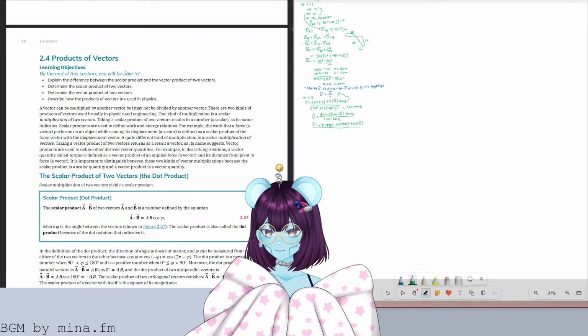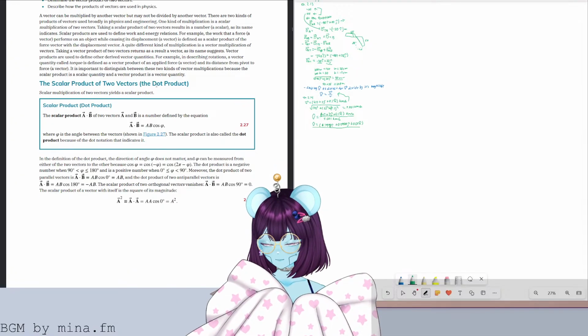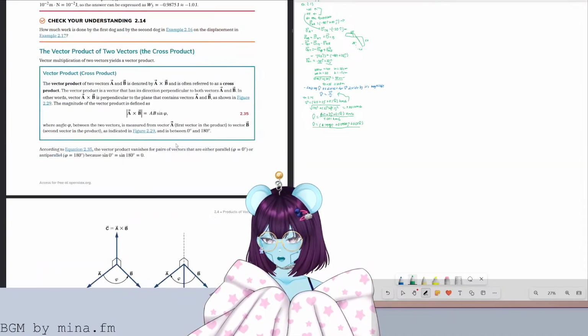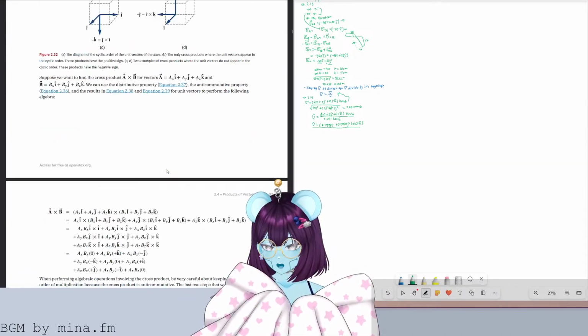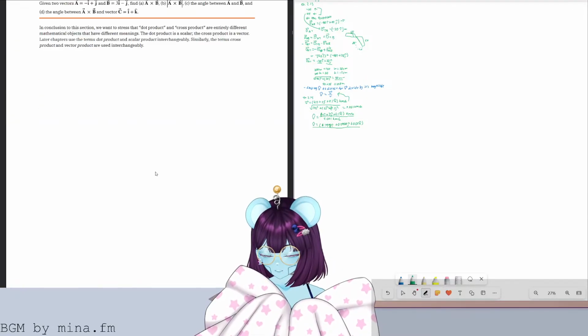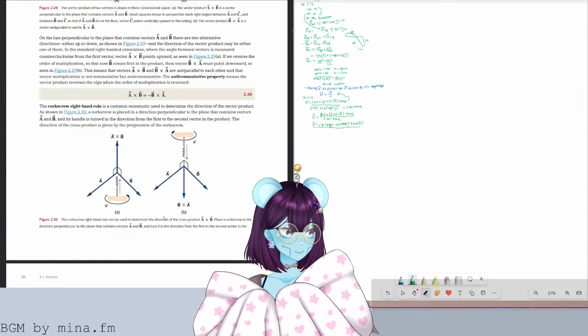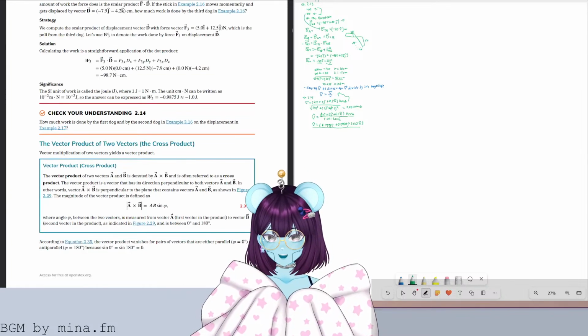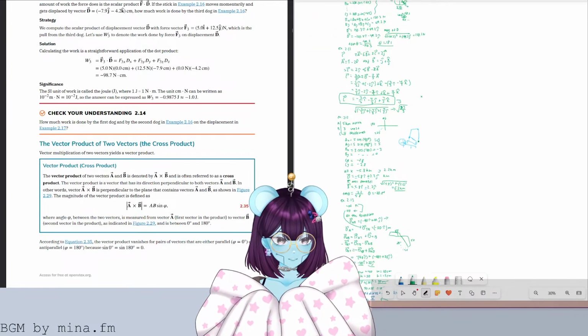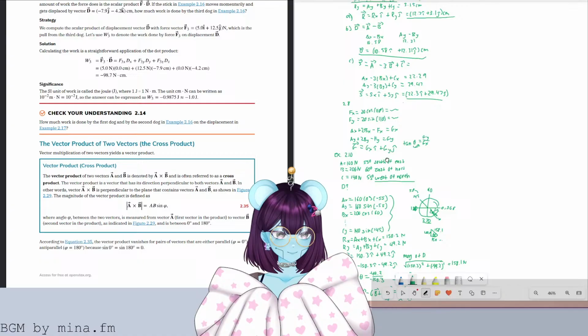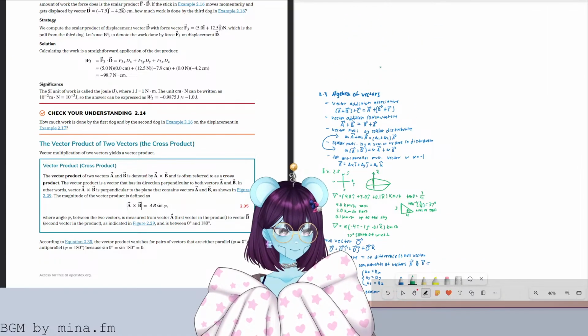Next up we have product of vectors, and we'll be doing that next time, although I think this section is really, really long. So maybe I'll split that section up into 2, depending on how long it takes me. But yeah, I'll go through a quick review of what we learned, and we'll see what happens.